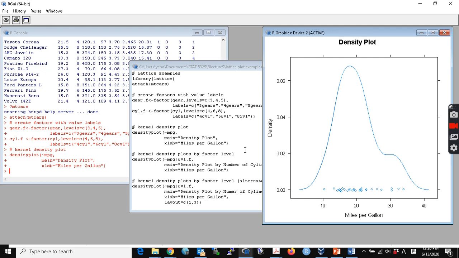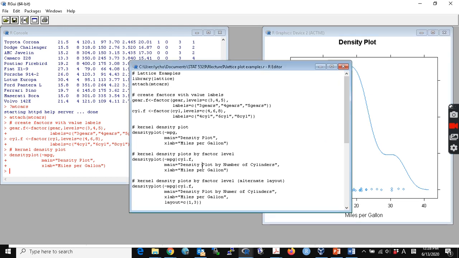Then we can get the density plot of the MPG here. These dots are the observations where the density value is 0. And this is the distribution of the MPG, non-parametrically expressed as this shape.